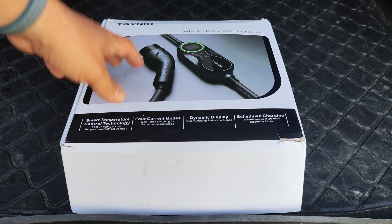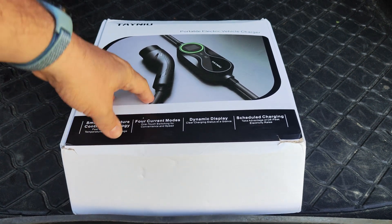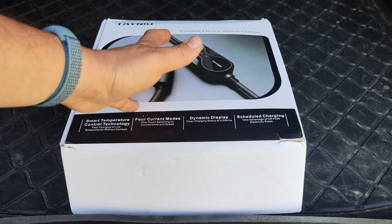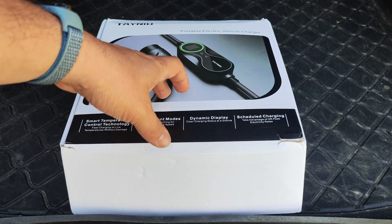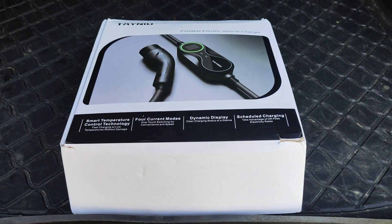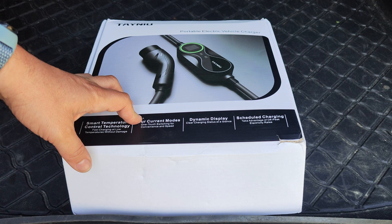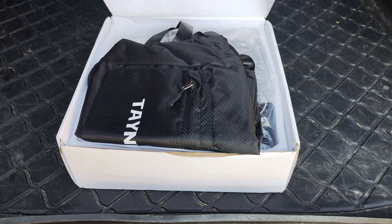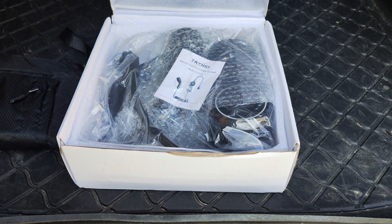Last but not least, if you have a plug-in electric hybrid vehicle which charges slow because that's how they charge, this thing can charge actually much more slowly than the original charger. You can set this up and it is going to protect the drive battery from degradation. Battery degradation will be partially lower if you charge slower. Slower charging is always better for lithium-ion batteries equipped in most cars, and usually charging slower is better — of course, if you are not in a hurry.